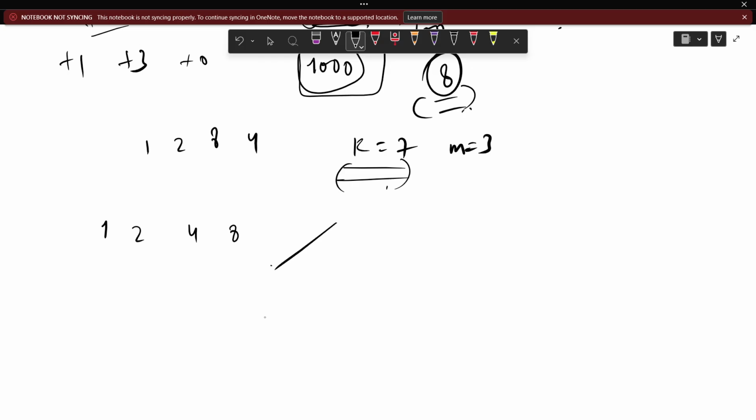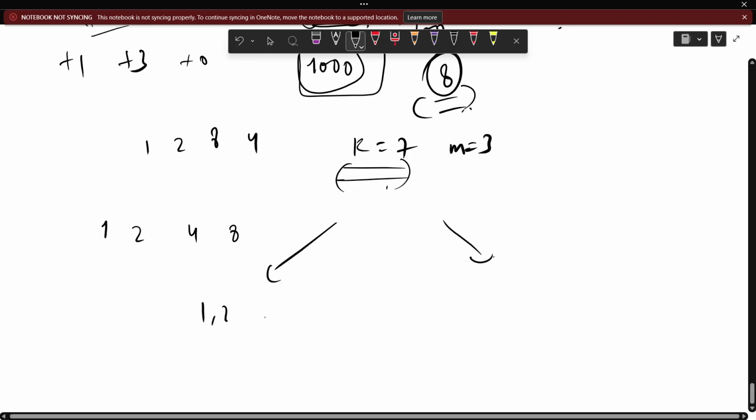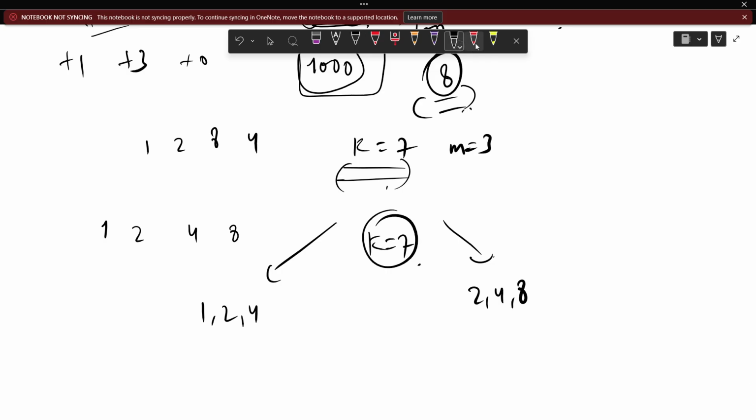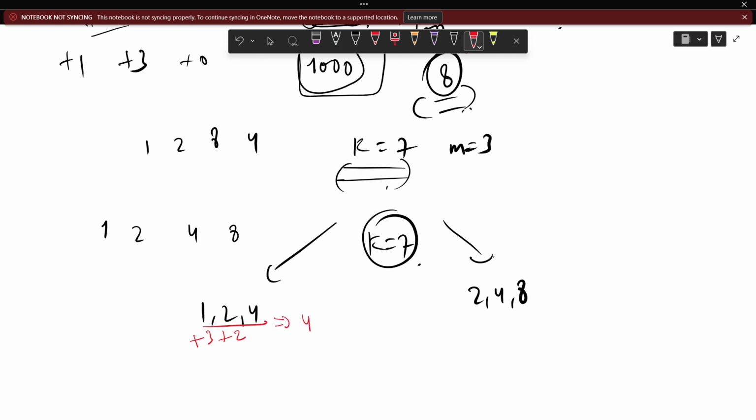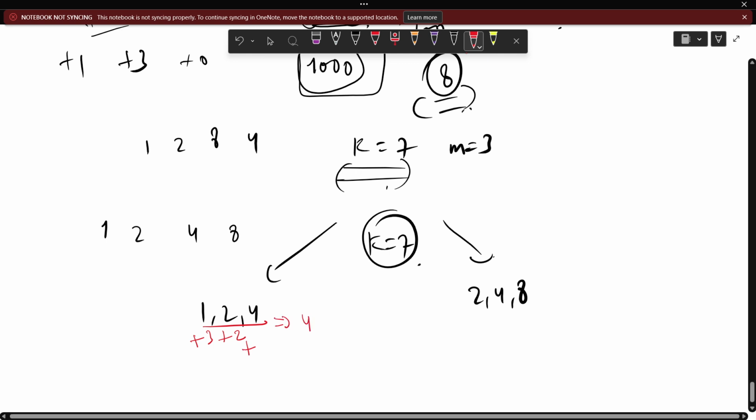So we have two arrays arising from it. We have 1, 2, and 4, and then we have 2, 4, and 8, and our k is 7. So we try to make everything equal to 4 first. So we plus 2 and plus 3. That is well under k, so we can make all these values equal to 4. Now let's try a 5. Since everything is 4 already, we need a plus 3 now. So we will do a plus 4, plus 3, and plus 1.